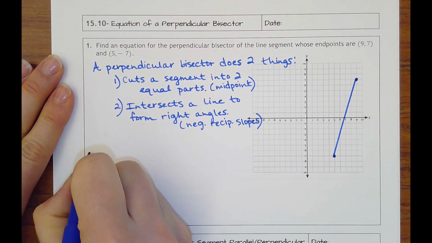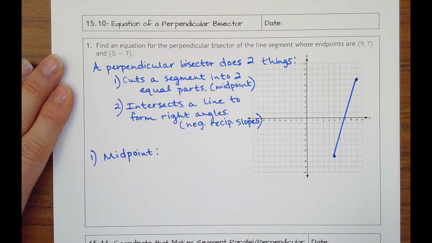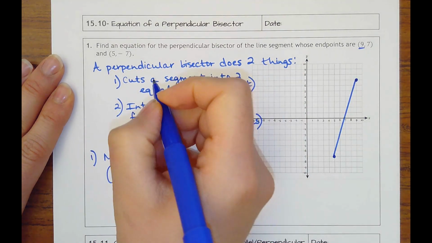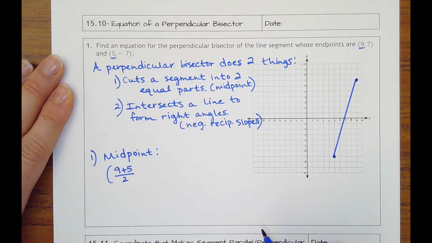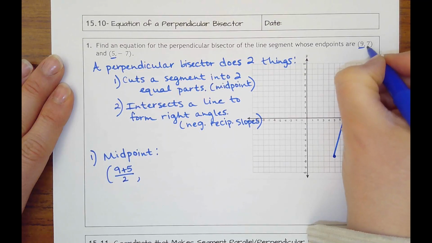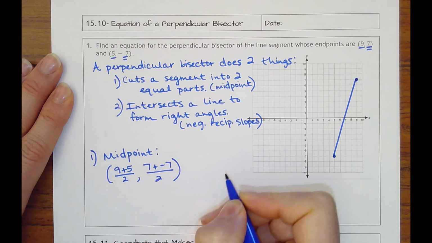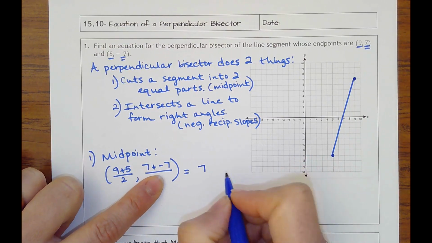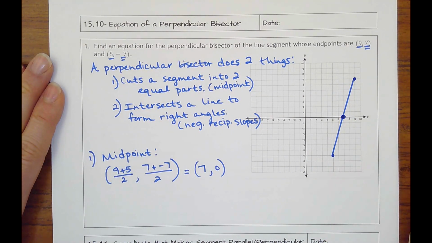So number 1, to find the midpoint, remember that we're just averaging the values. Taking my points here, to find the x value, I'm going to average them. So I'm going to have 9 plus 5. Remember, averaging is dividing by the number of numbers, and there's always two numbers in these. So 9 plus 5 divided by 2 will get me the x value of the midpoint. And then I'm going to have 7 plus -7, or 7 minus 7, divided by 2 as well. That puts my midpoint at 9 plus 5 is 14, divided by 2 is 7. 7 plus -7 is 0. 0 divided by anything is 0. So my line looks pretty good because there is the midpoint.